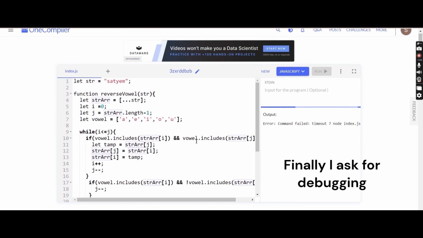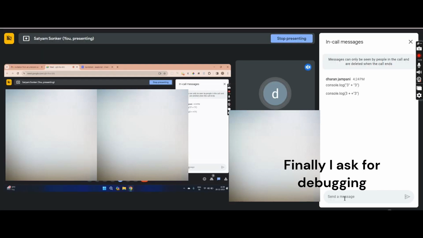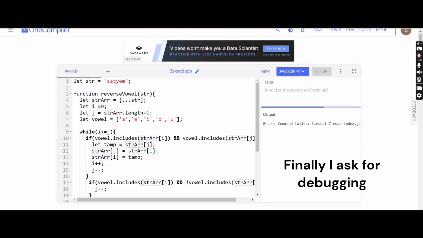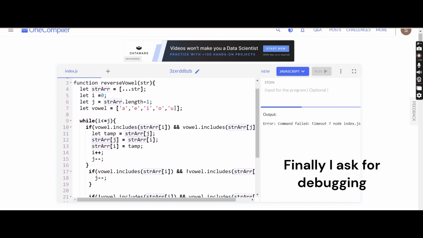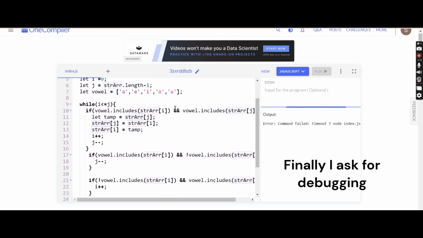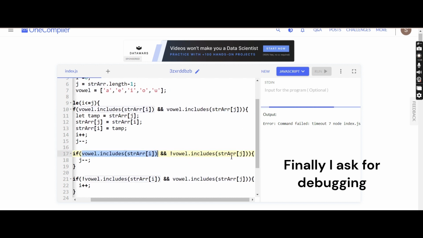I'm sorry, but your voice is not clear. Just a second. Can you write the message here? Just a second, I'm switching to another network. Am I audible now? Yes.